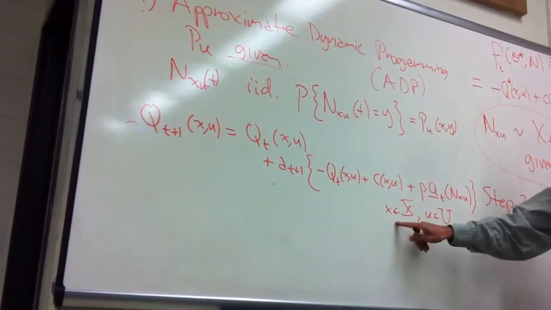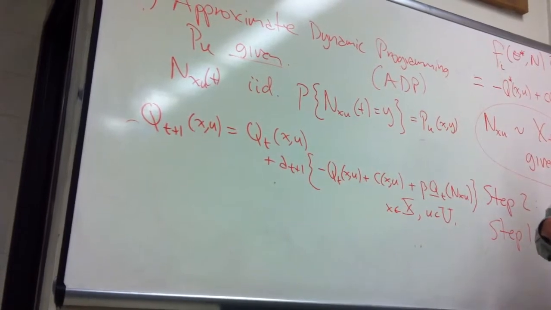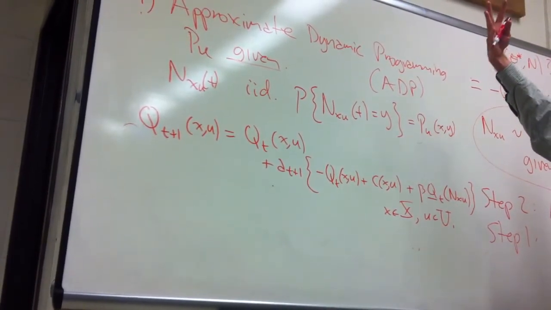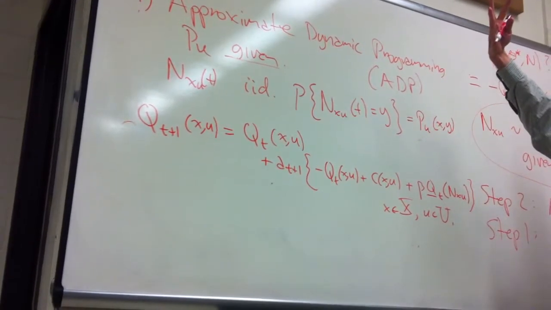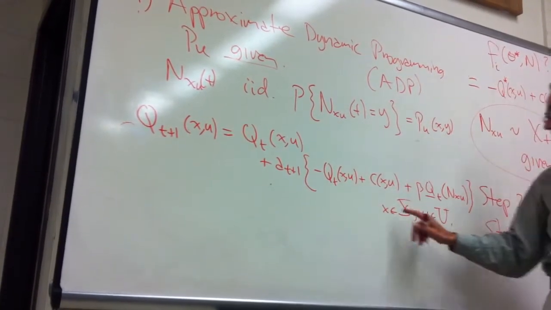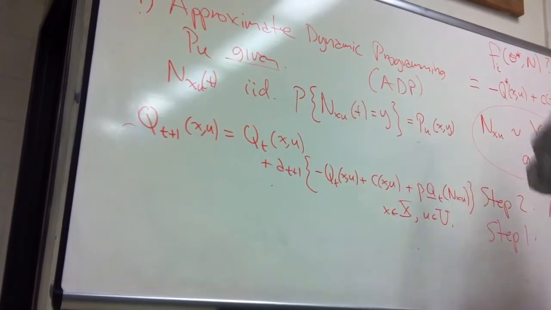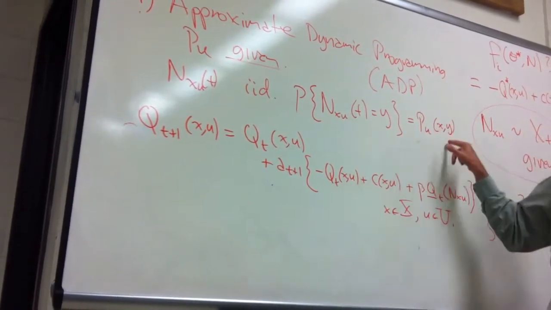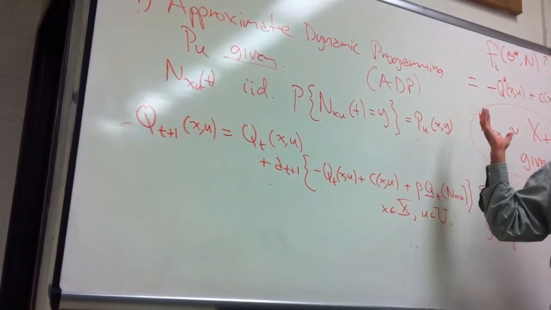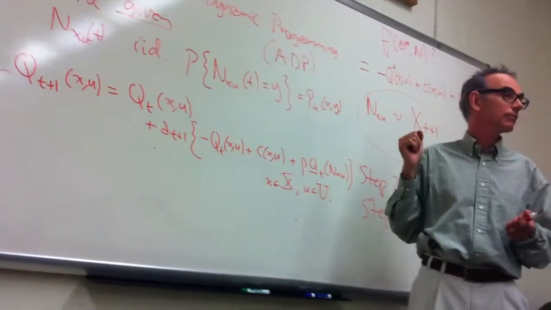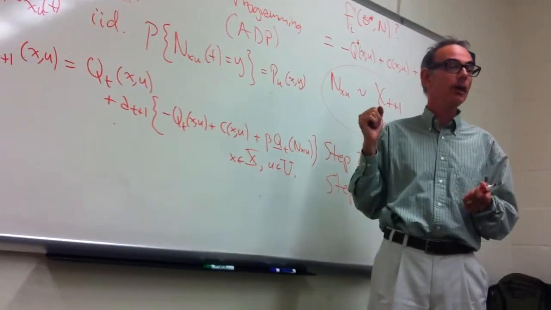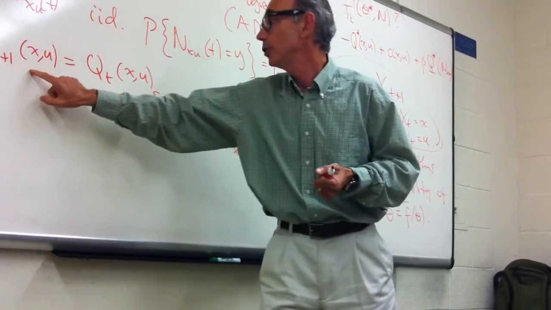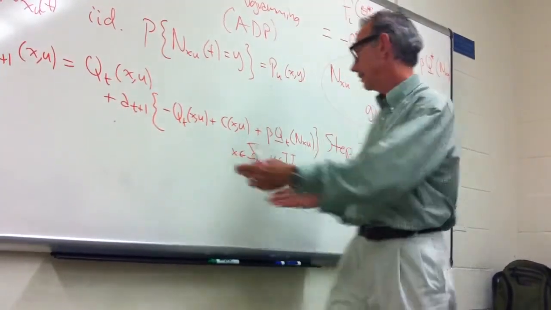So when time t plus 1 comes up, I update the entire quality matrix, or whatever Watkins wanted to call it. I have to run the rand command. Given x and given u, I've got to run a random number generator to generate a random variable that has this law. And I've got to do that for every x. So that would be the algorithm step. Just plug this in. You see, the new Q is the old Q plus a gain times F.